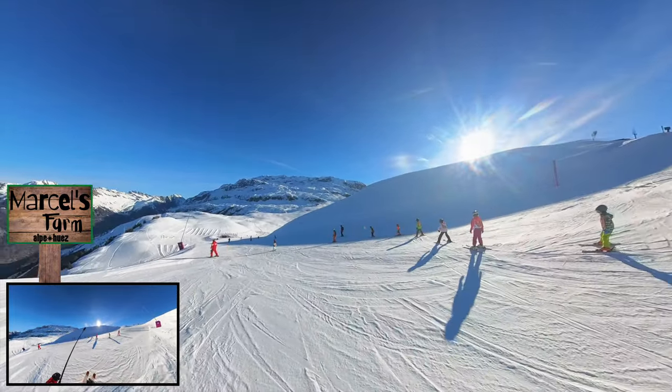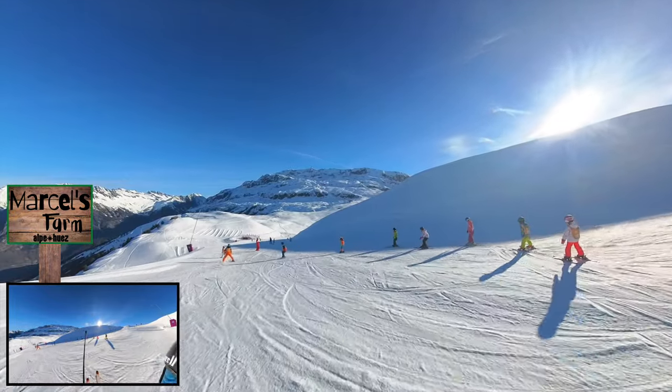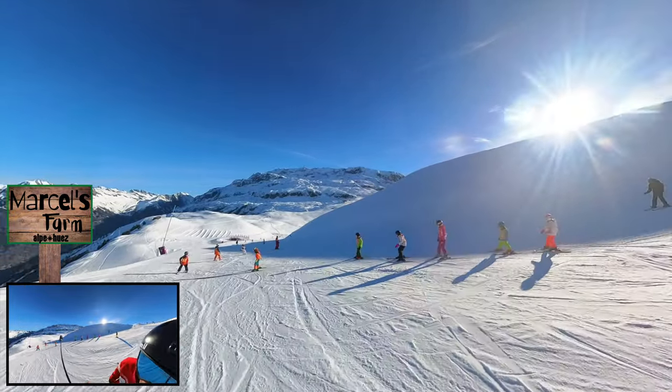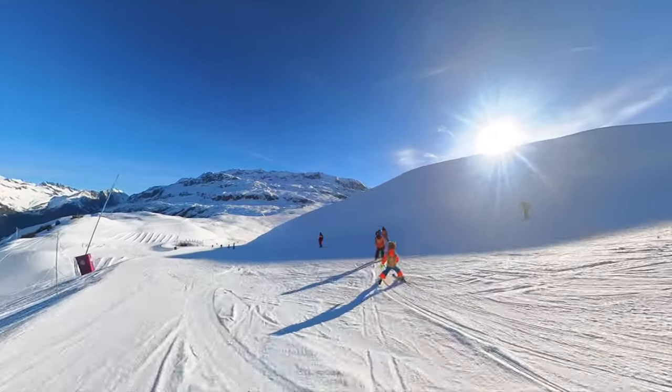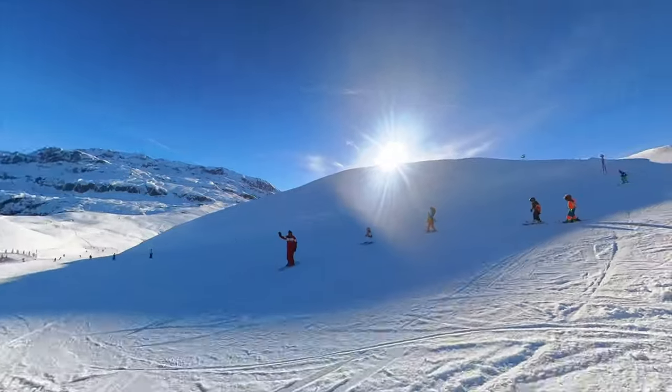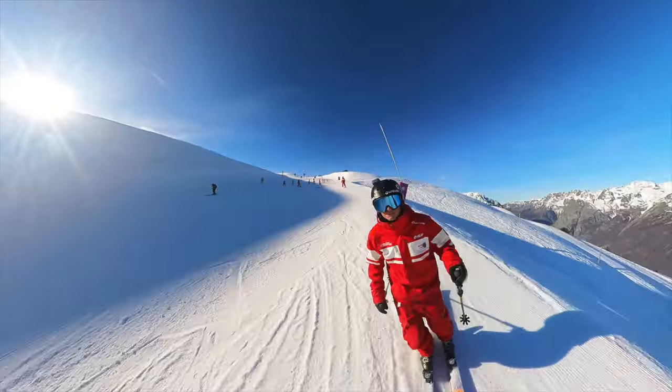This very well known run here in Alpe d'Huez called Marcels Farm. Just a nice wide open green run. So I can get some cool views of the flock on the snowflake group. Into the sun.